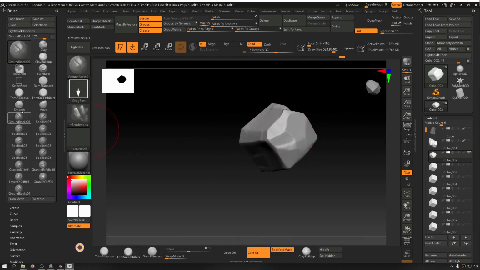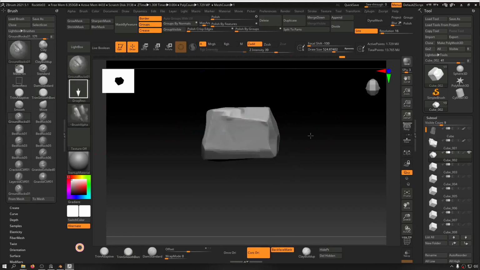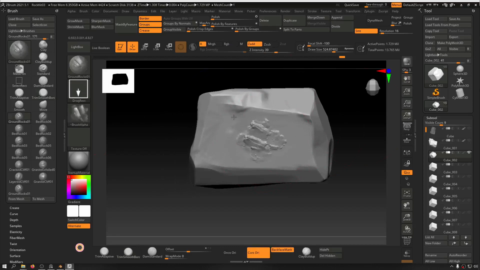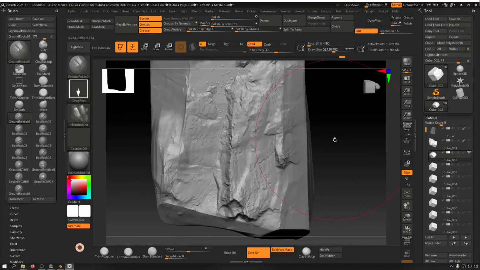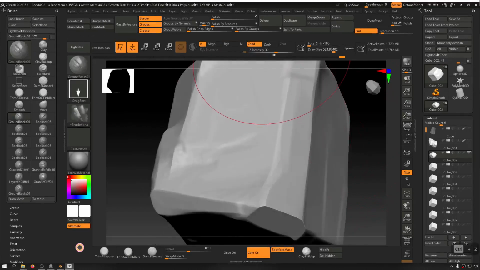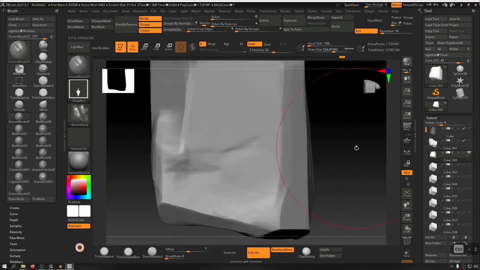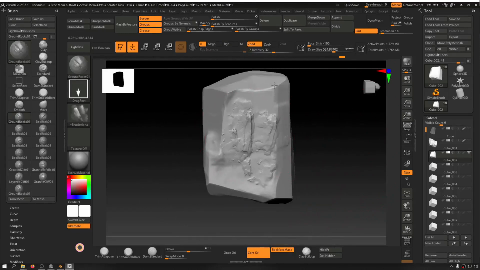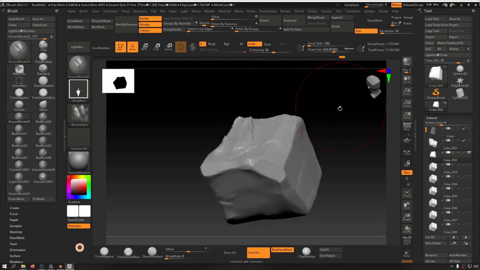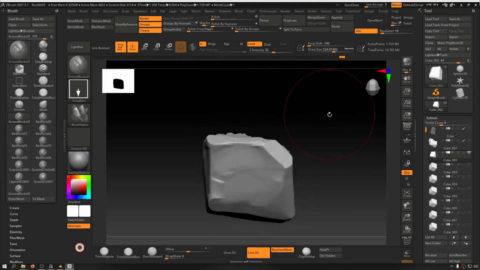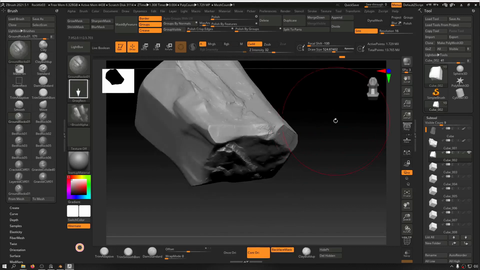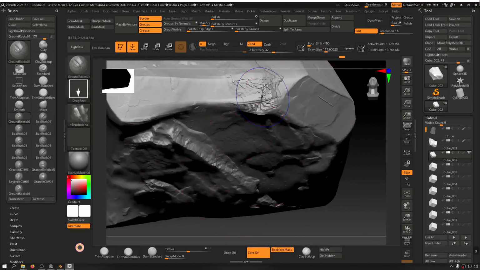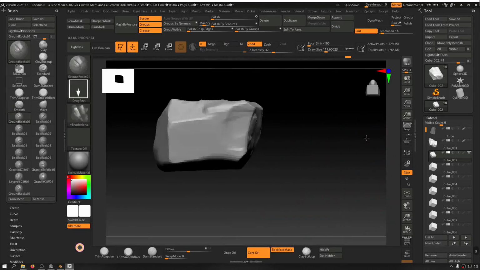Okay, let's bring the alpha that we were using and start to manipulate the shape. Okay, let's drag it out. Okay, on this part it's looking good, but since this one is smaller, I'm going to drag the Z intensity down a bit because I really do not want to make it so intense. Okay, on this one it's alright, and now let's drag on this part as well. And we're getting some messy geometry in here, which we can really fix by holding down shift and smooth it out.